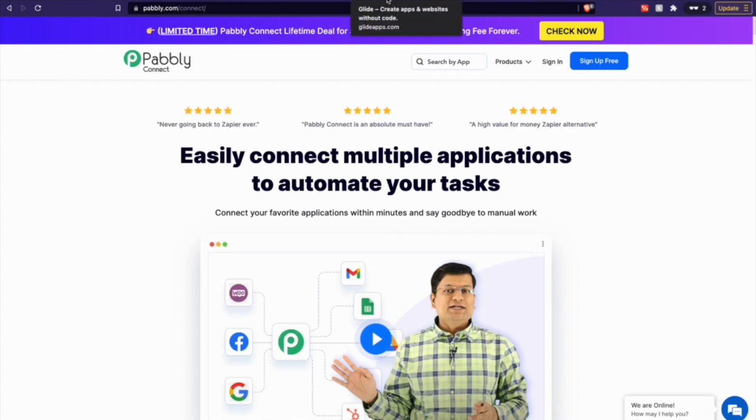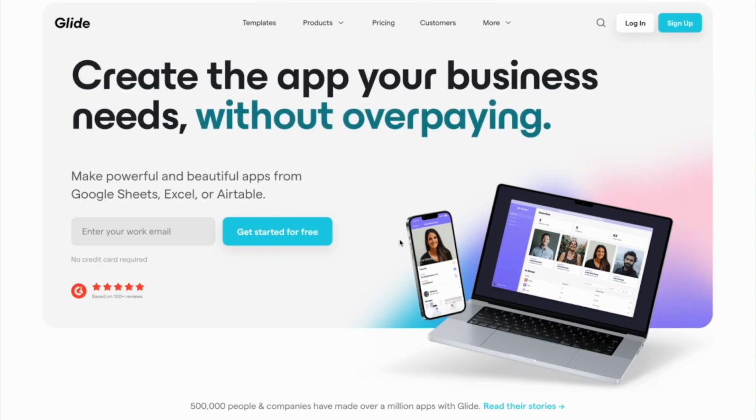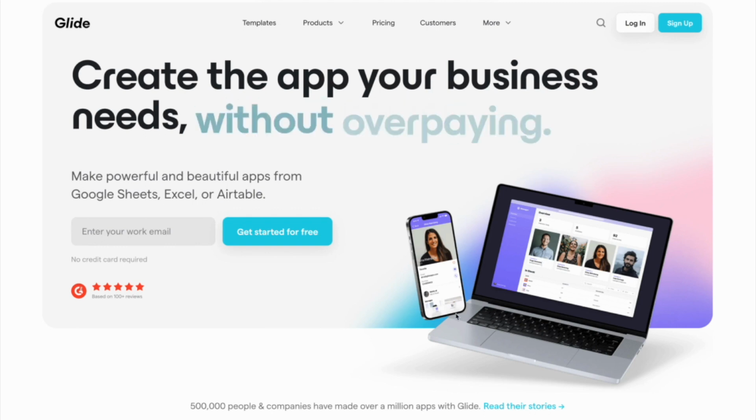Then there is something called Glide apps. We spoke about Webflow, we spoke about Dorik, which offers us a way to build websites without coding, right? Glide offers us a way to build an app without coding. It works very similar to the interface offered by Google Sheets, Airtable, etc. That is where you enter the data which you would want to be captured, which can be converted into an app, or basically an interface that is mobile friendly.